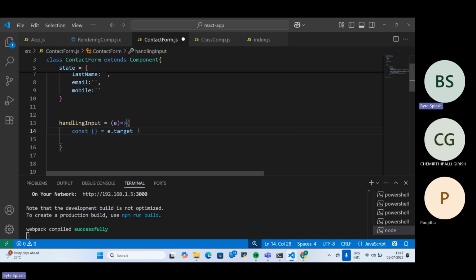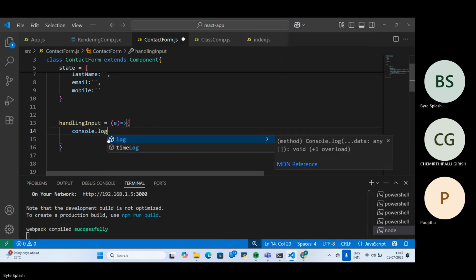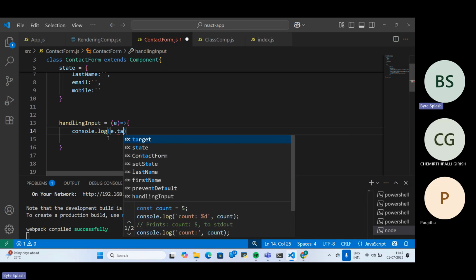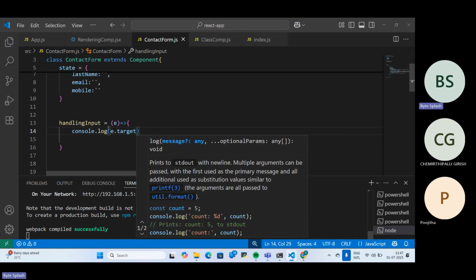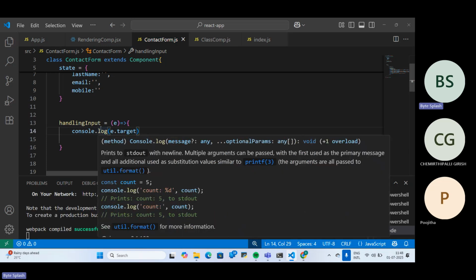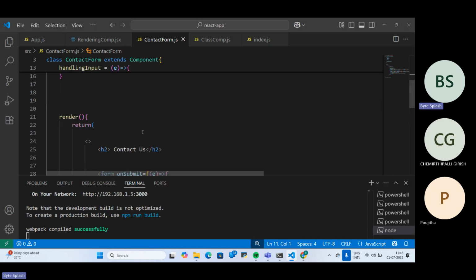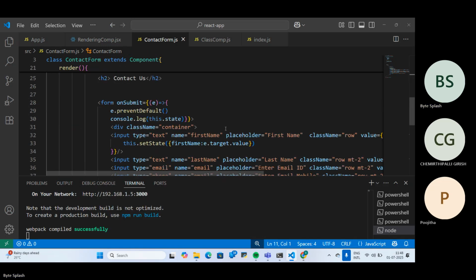So what is this particular e dot target going to return? Console.log. e dot target is going to return the entire input field.